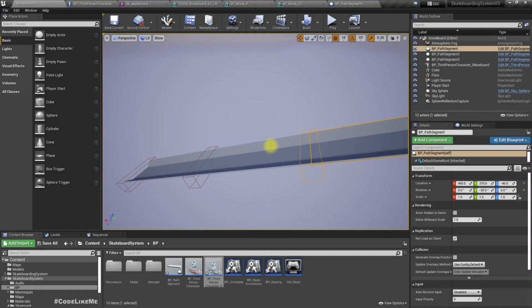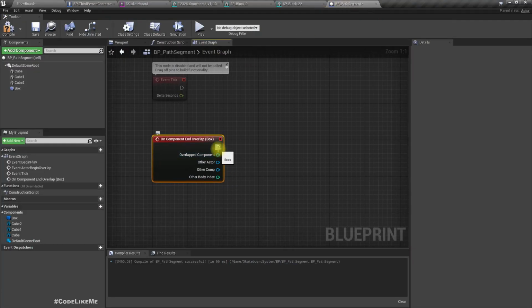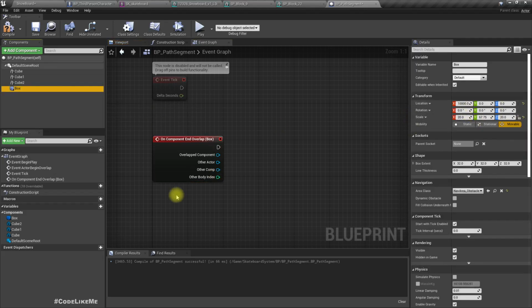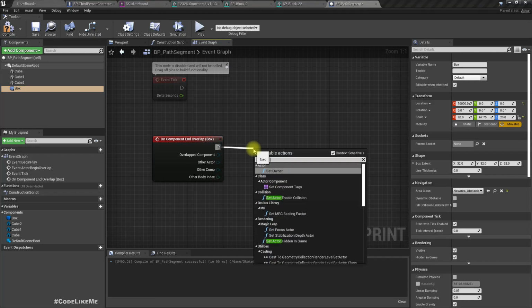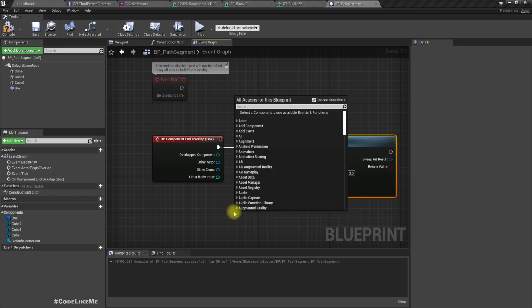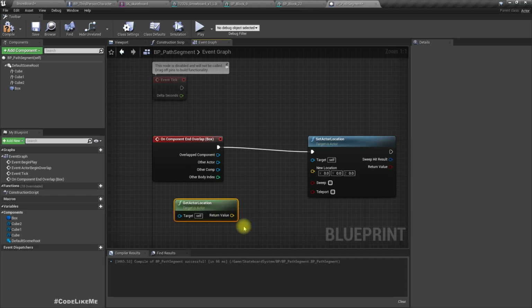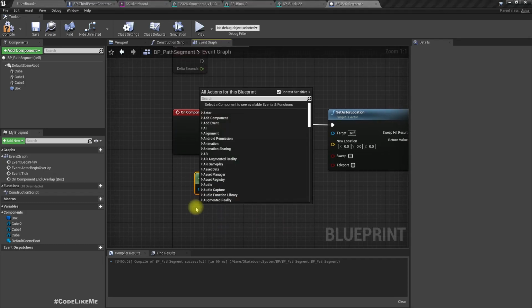We have 3 segments, so 3 times the length of this segment in front of the character. So that means here the length is 10,000. Set actor location, get actor location, and also in front of this, that means based on the existing direction of this actor itself.